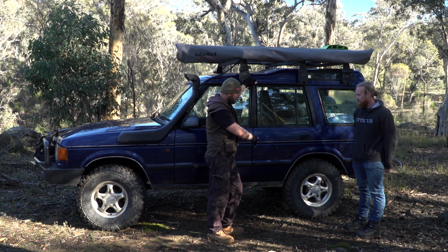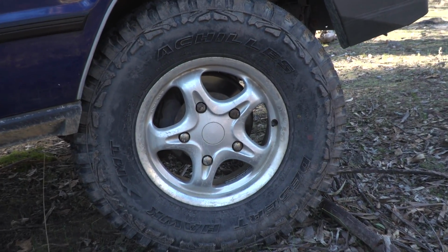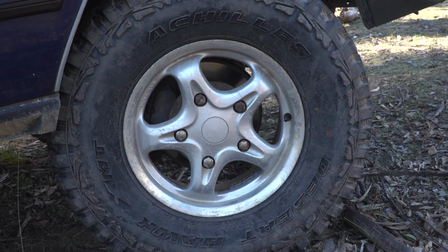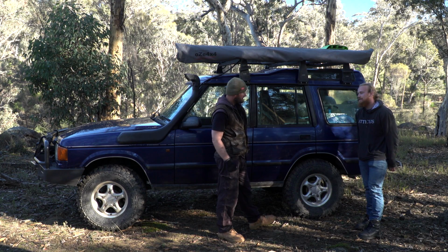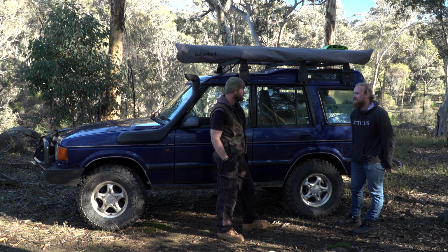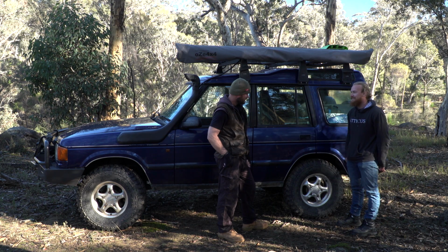So how's it run with a bigger tyre? Does it feel a bit sluggish? It's a little more sluggish, but it still has plenty of get up and go. Well, I can't ask you too much about these because you just got them on, but your previous tyres, how do you rate those? They're fantastic, I think. Apart from slippery mud, which an all-terrain's never going to do well in. They're great on the sand, great over rocks. I normally just let all the air out of them, and then it goes anywhere.